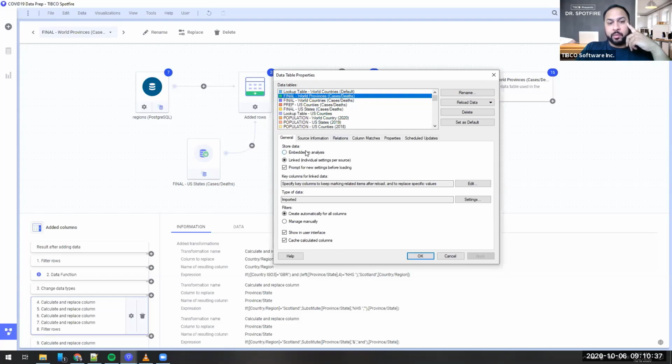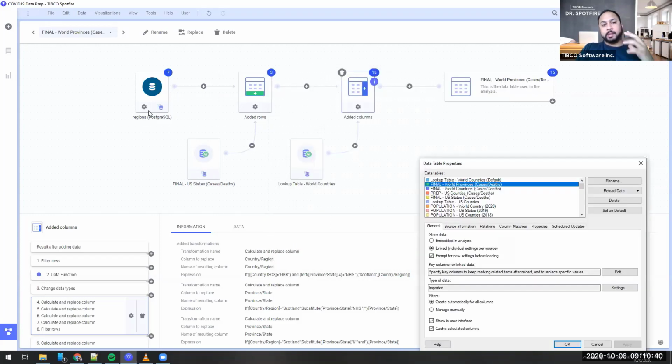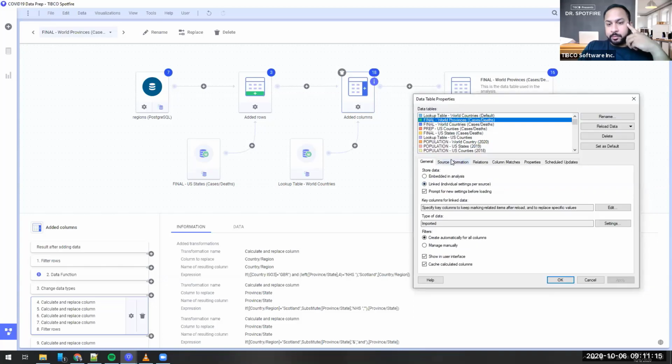But top embedding, what that does is it takes all of the different nodes, all the different sources, all the transformations, and it stores it as one final data table. Okay, one whole data table. And what that means is that you can't edit those sources later. So it will save memory, in that if you're doing joins and filters and things like that, you might be excluding data, and that reduces the data size. But you lose the flexibility of going back and editing those things. So I'll show that a little bit later, but I want to show that this option was there.